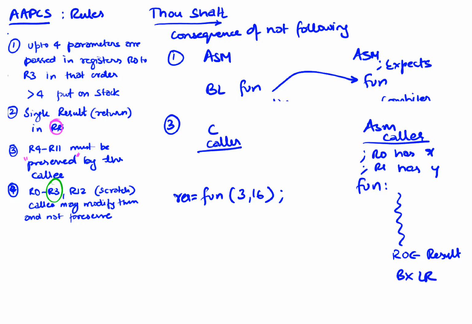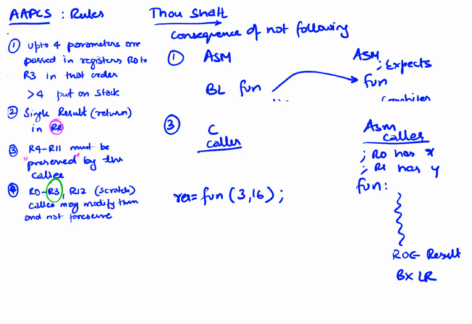And as long as this symbol exists inside my C scope, the symbol fun, everything works out. That's taken care of by another piece of software called a linker. Okay, so now you went through 1 and 2. The parameters are put in the registers by the compiler and expected in the assembler. But what about rules 3 and 4? Does that apply here as well?